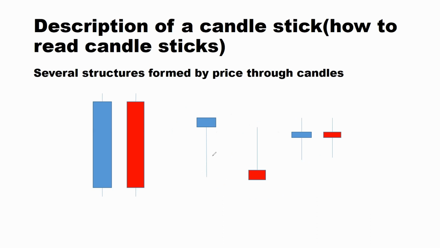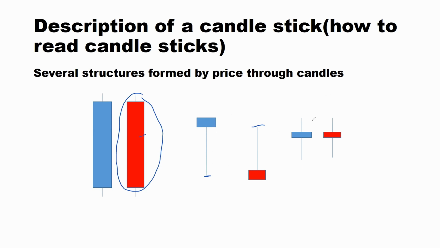When you see a longer wick, for example, this rejection is from down upwards, it means that buyers rejected sellers. When you see the tail from up to down, it means sellers rejected the buyers. It means that sellers are stronger. Here it means buyers are stronger. That's how you interpret them. Now, when you see a full body like this, it means that, for example, this is sellers, it means that sellers are a bit strong in the market.